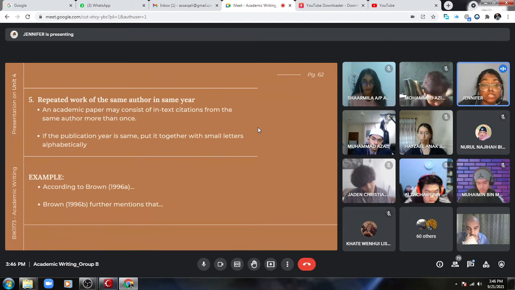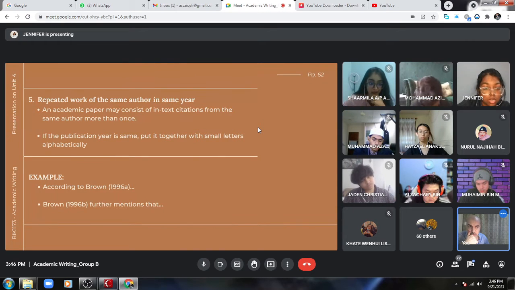And let's say your second point is also from the same material but a different paragraph maybe. You can write it as 1996b. This means a different publication in the same year by the same author. Like Brown publishing 2 books, or 1 book and 1 journal article, and you consulted both, and both are published in the same year, but they are 2 different titles that belong to the same author.